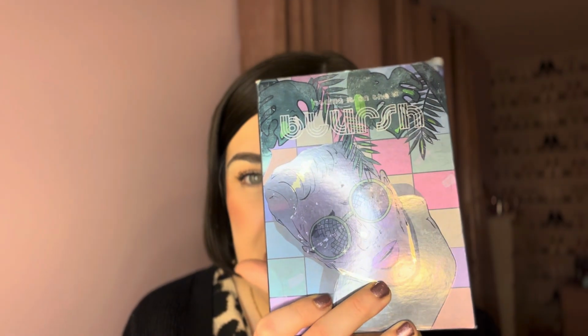I actually used up my little Strawberry Cream, so that's why I got the extra large version. That is how you know I love a product, because I have never finished a blush in my entire life. But yeah, in a continuation of that, one of my other core products has been the Made by Mitchell blush book.